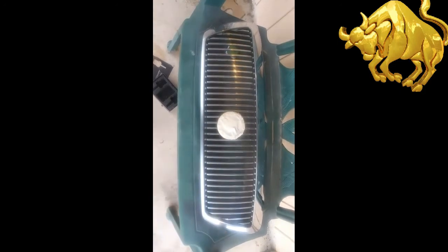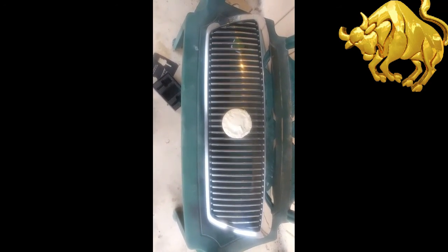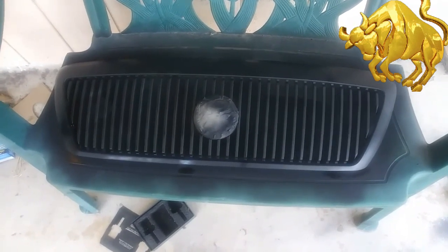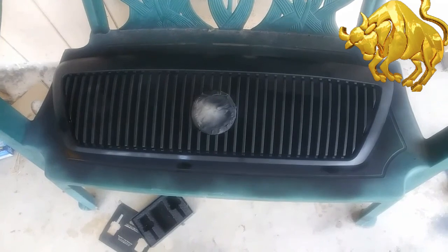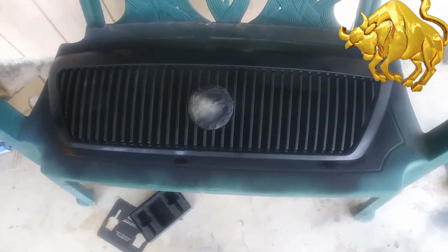I scuffed up all the chrome on the outsides and the fins. And now it's time to throw some primer on it. I'm going to throw about three coats. Okay, here's your three coats of primer. I got to let it set up for 15 minutes. And then we'll start putting on the base coat.